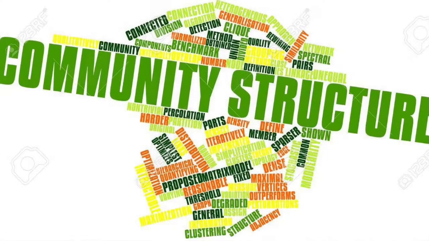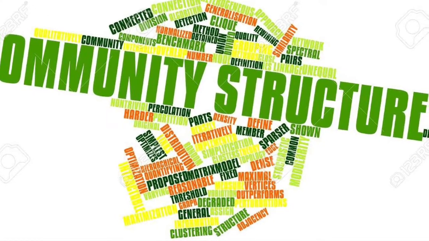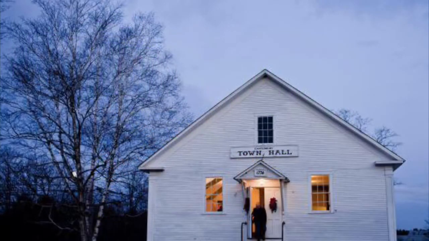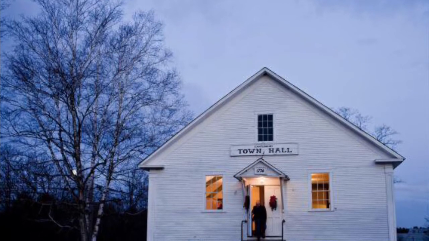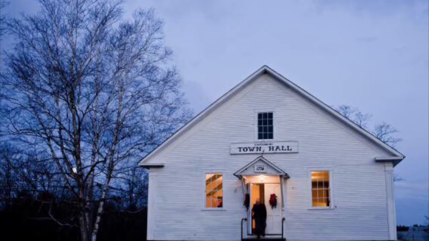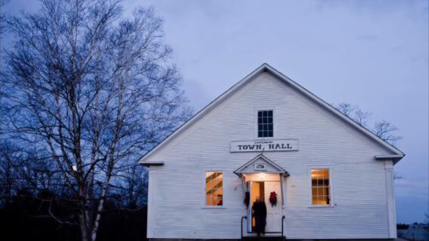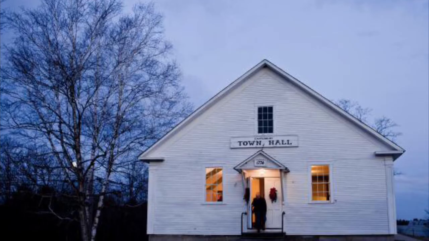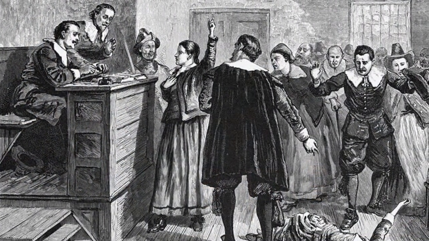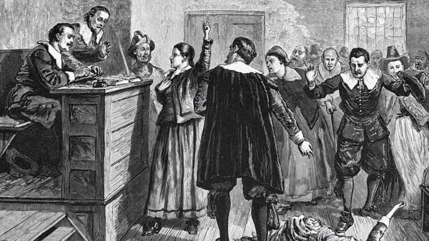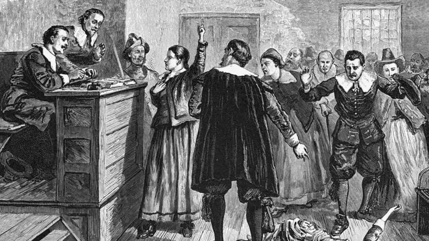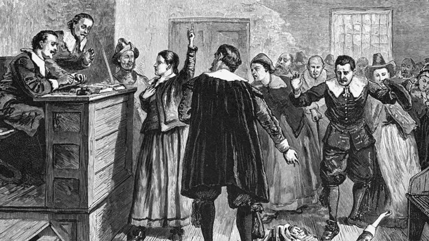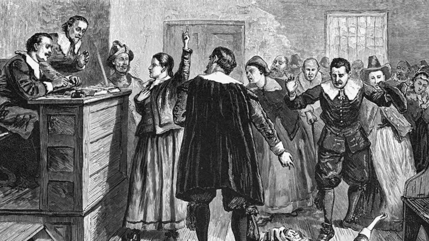Community structure. The town hall and town meetings. It represents the democratic form of government, and this is where the town residents would meet to discuss local problems and issues. These town meetings developed into the local town government, and they created a system with selectmen to manage the town's affairs and who could appoint any other needed officials. This is important because unlike the farmers in England, the settlers in New England were allowed to directly participate in their own local government. This led to the development of a strong belief that they had the right to govern themselves.